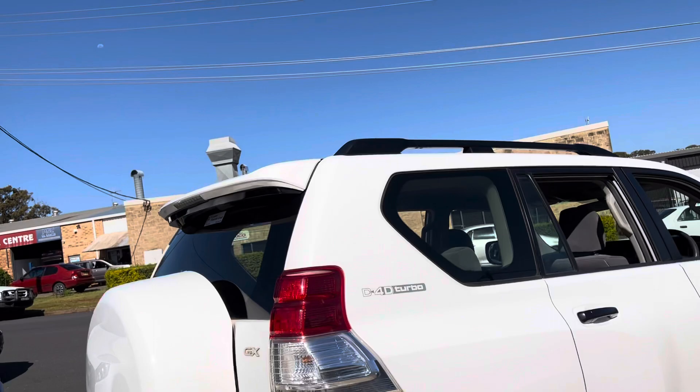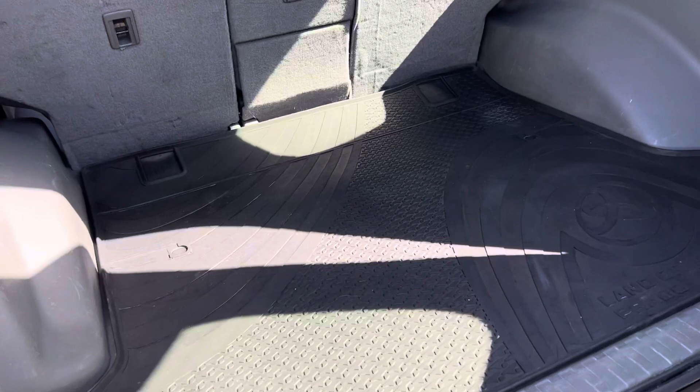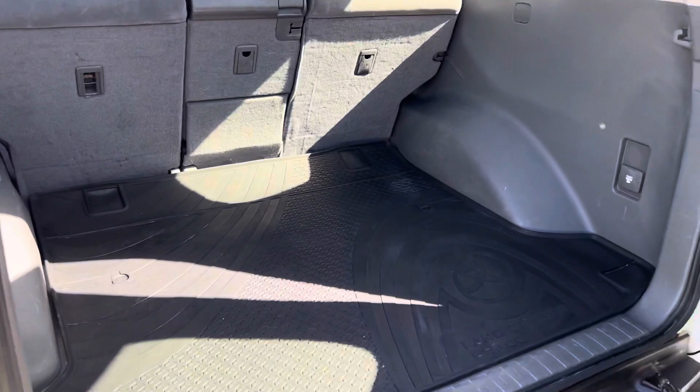Very tidy in the trim. Separate vents in the rear for the passengers in the back. D4D — the legendary Toyota D4D engine. So tighter safety, reliability and resale value. Opening up the boot — an absolute abundance of room for all your gear and certainly a lot of room for luggage if you're going to do some travelling in this wide brown land that we call Australia.